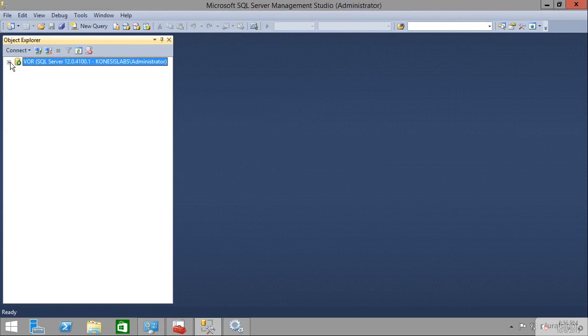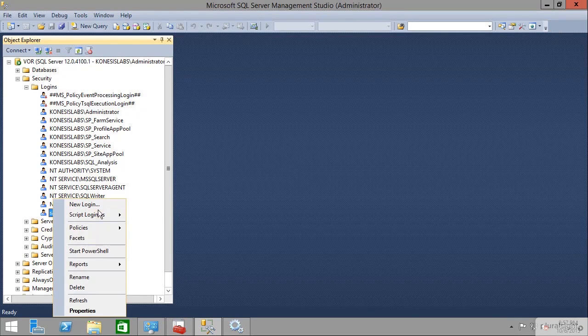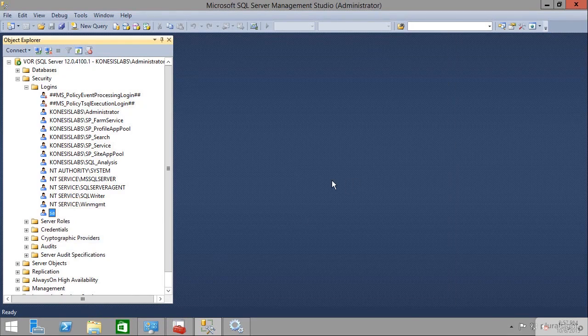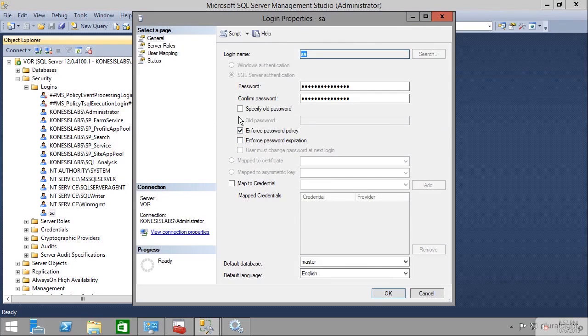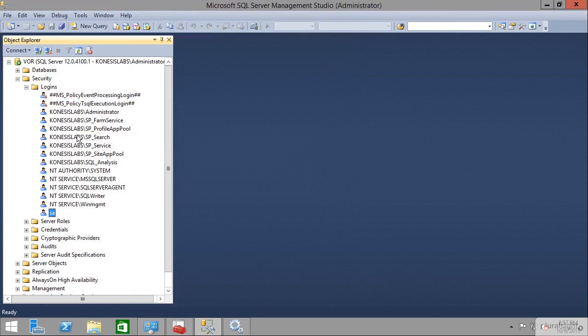Of course, you can run it with SQL Server and have a different account, but that is rule number 3: just like in Active Directory, go in and disable any accounts that we don't need to use. So for example, take the SA account here. I can right click on it, go to properties, and inside there I'm able to set various options. I can go to status and say disabled and then deny permissions. So I could set other accounts that would be used. But the best rule of thumb here is to use Windows accounts instead of SQL Server accounts for authentication.